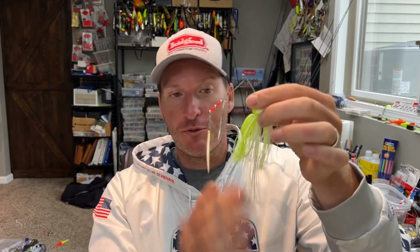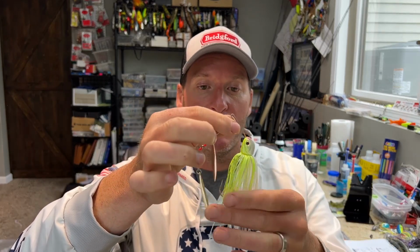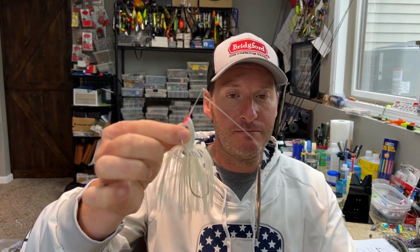So there's no reason to do that, in my opinion, if you want to be fishing this bait at such a deep depth. But this is all about a smaller profile, so if I'm looking to generate a few more bites, this is a good way to go. Or if I'm fishing someplace like up here in the North Country, where maybe I'm targeting just smallmouth, then I generally go with the Bottom Dweller. If I'm fishing a place that's got more shad in it, or I'm looking for the bigger bite or more of a largemouth fishery, that's when I'm going with the Ledge Buster spinnerbait.